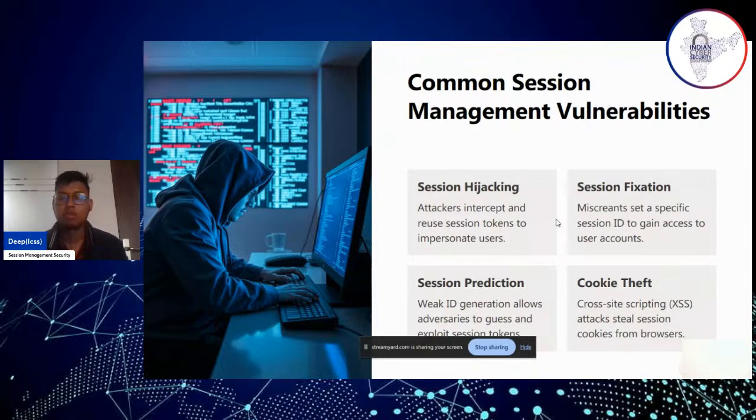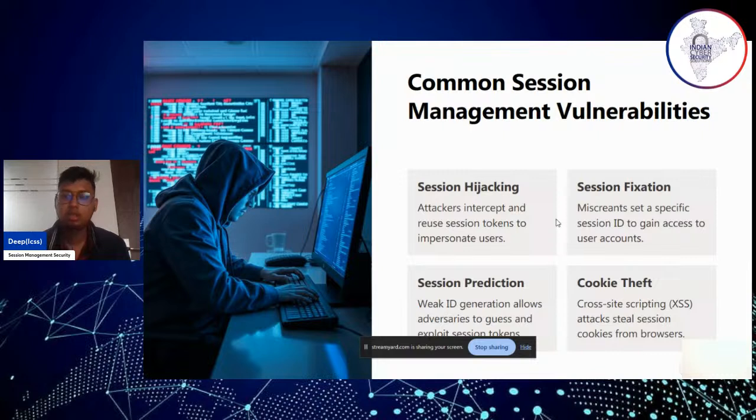Also, the second vulnerability is called session fixation. If the black hat hacker can change the session ID value, it means that he can fix the session. If a user logs in, then he has a session ID, and if anyone can change that session ID, it means he can fix the session.